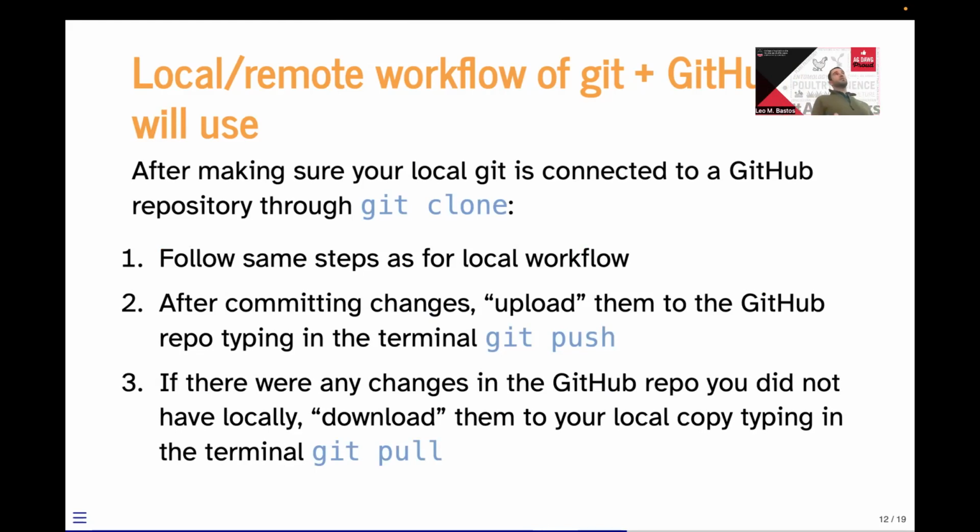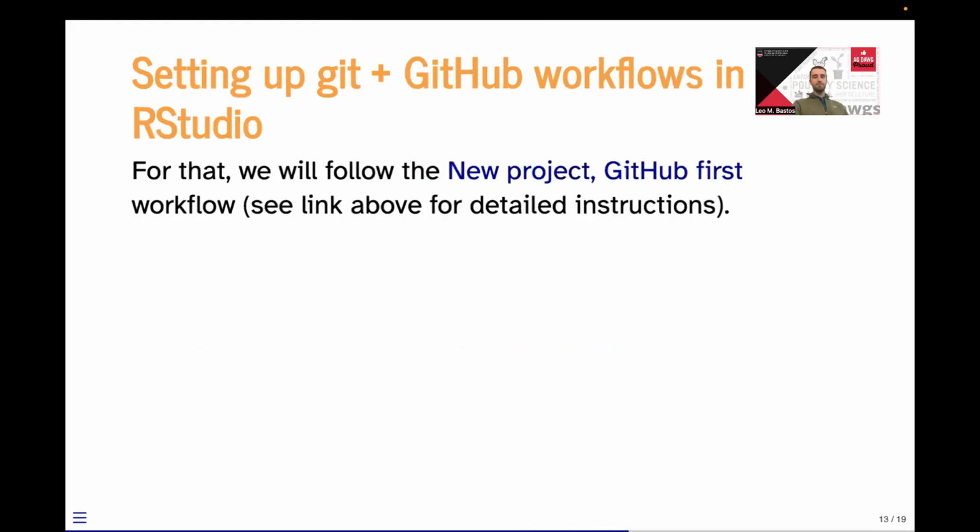Sometimes it's yourself, like you may go on your GitHub page. Sometimes I do this: I am on GitHub and I think, oh, I should update this README of this repo. And I make a quick change on GitHub and I commit on GitHub, but then I don't have that change locally yet. So then I need to come to my computer and say git pull, which brings those changes automatically to my Git locally.